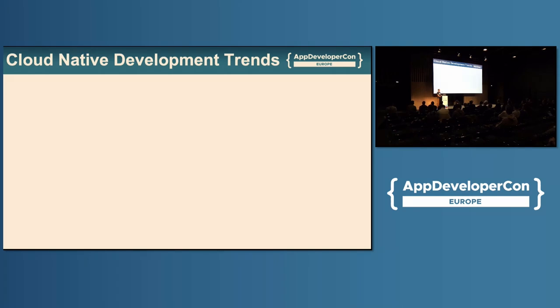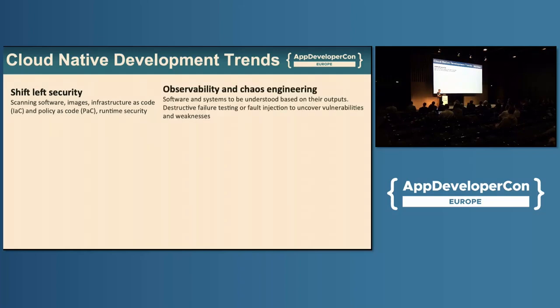So for me, I picked out a few trends that I think are interesting. We tried to reflect these in the session. I think there's a whole interesting world of security out there where we're pushing security back into the application, the whole shift left movement. Not only just scanning software and infrastructure as code, but how is the application secure itself? What is the lockbox inside the safe, inside the locked room, inside the castle, behind the moat? We all care about the moat, but getting inside the castle, you could still steal all of your crown jewels, as it were. So we've got to look at the application security itself more in depth, and how is it that we make sure that we do security between services themselves?